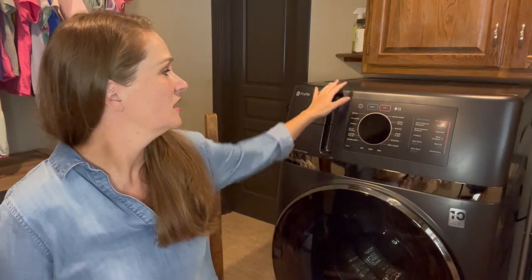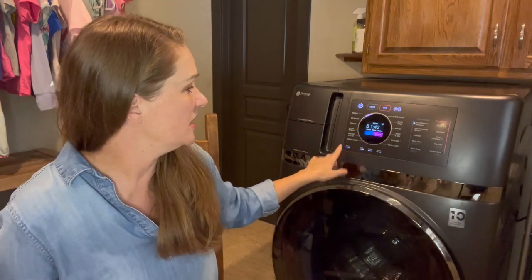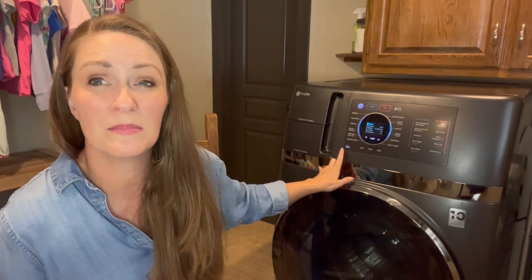The second thing that I love about this machine is that I can leave it open and let my kids throw their clothes in here all day long, basically making that hamper obsolete at this point. And then go in here at night, go to my menu settings, and I can set a time delay, friends. So just like your dishwasher, you can set it to run in the middle of the night and wake up to clean dishes. That's what I'm doing here.